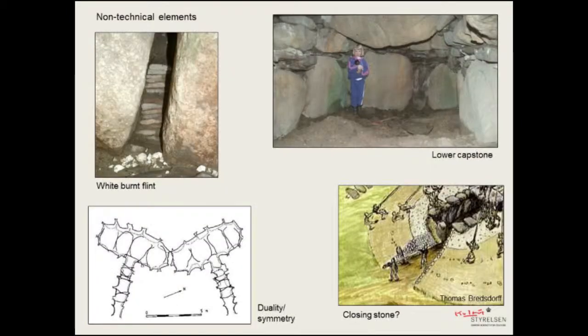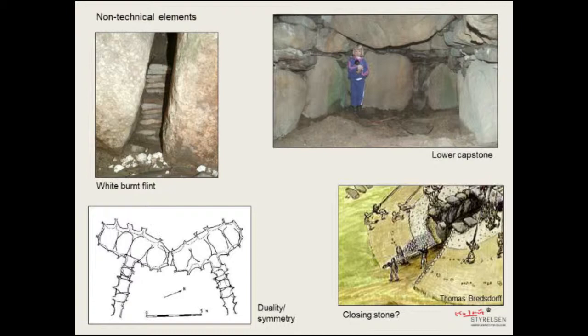The non-technical elements in the building take various forms, but today I will mention only a few examples shortly because Jørgen Westvag will tell more about these details. On the chamber floors and in front of passage graves, there are large quantities of crushed and white burnt flint. In some instances, the sides of the mounds have been more or less covered with white burnt flint. The white color seems to have a certain significance.